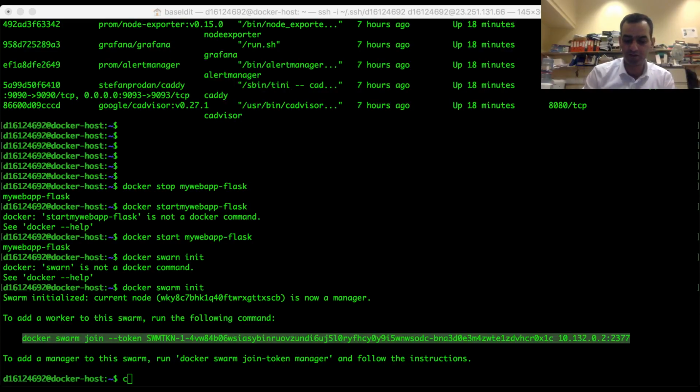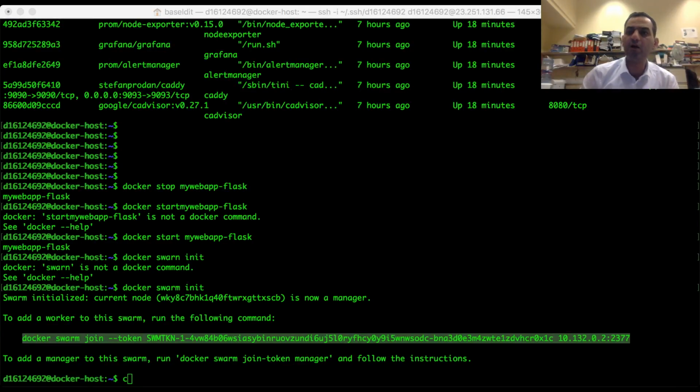Okay, sudo reboot. I reboot the worker. Now let me do the same with SSH to worker 2, and I will put the command for you guys just to copy and paste.